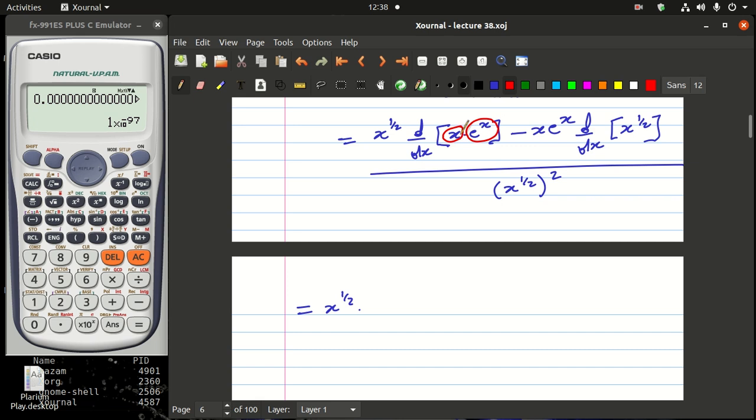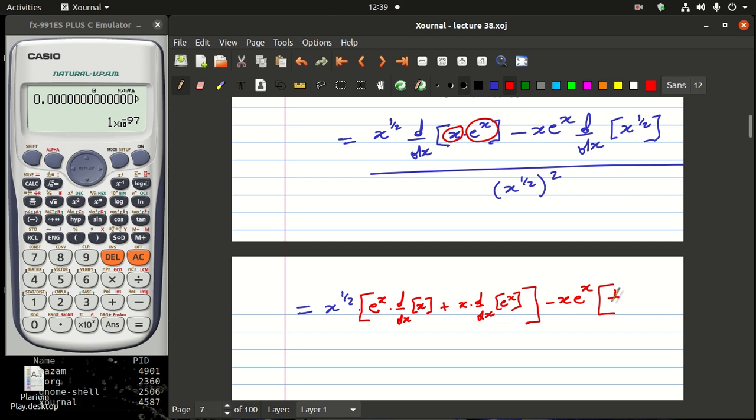So when you have a product of two functions, you need to use the product rule. The product rule is saying keep this as it is. So you keep e to the power x, you multiply by the derivative of the first function, which is x, and then you add, you keep the first as it is, you multiply by the derivative of the second, which is e to the power x, and then minus, and then we have x and we have e to the power x, and then what is the derivative of this function?